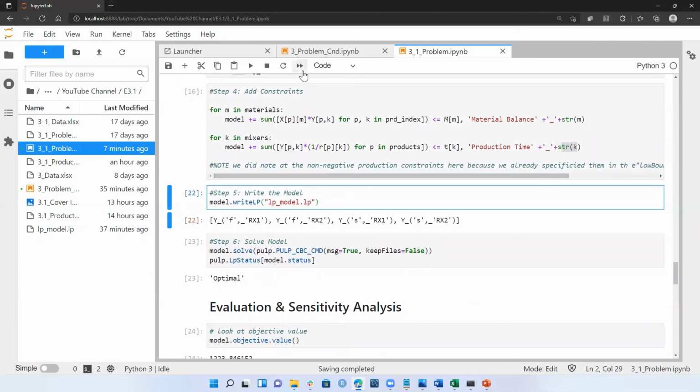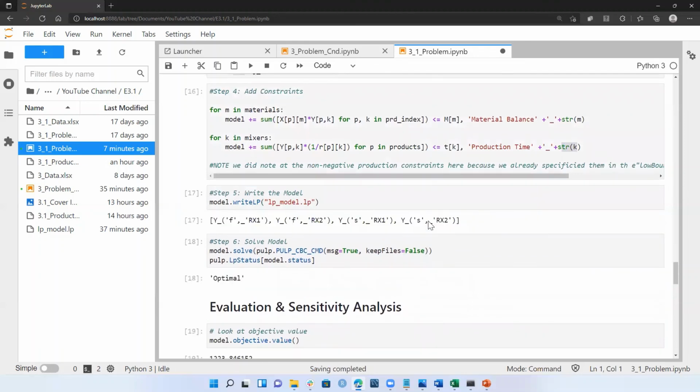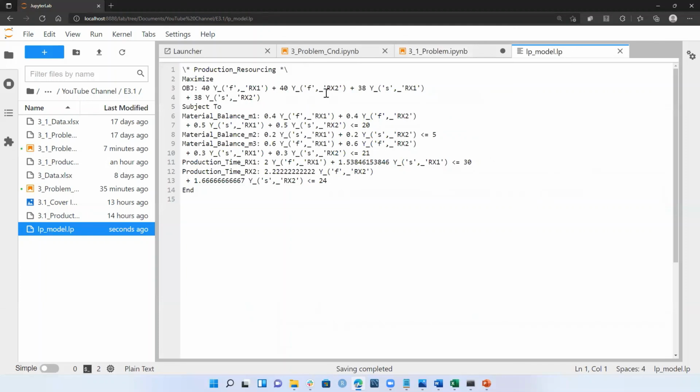So I'm actually going to just rerun this whole notebook so we can get the new LP model, and then we can check it. And it looks pretty good. So we've got a correct name up here, correct problem type. We've got 4 terms with 40, 40, 38, 38 times y sub f rx1, y sub f rx2, y sub s rx1, and y sub s rx2. So that's correct.